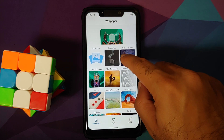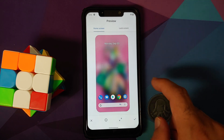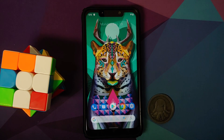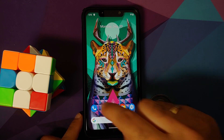Google dropped some new wallpapers for Spanish Heritage Culture Month. If you go into Styles and Wallpapers and then into Curated Culture, the first three wallpapers are the new ones Google has dropped and they look pretty great. Make sure you have updated all your applications from the Play Store as well.